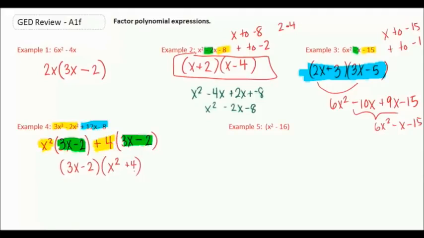And finally, there's certain special cases. This is one of them. Okay, when you have a binomial, but inside the binomial we have perfect squares, what we can do is take the square root of each of them. So the square root of x squared will be x. The square root of 16 will be 4. And one of them is going to be plus, and one of them is going to be minus. Because what happens there is we have a positive 4x and a negative 4x, and our middle x terms disappear.